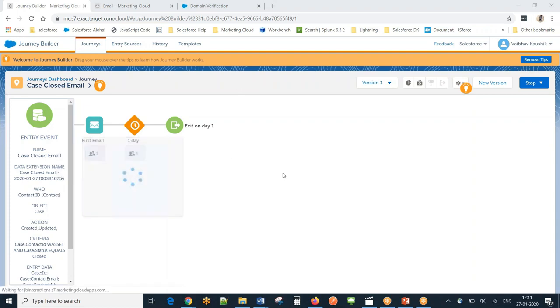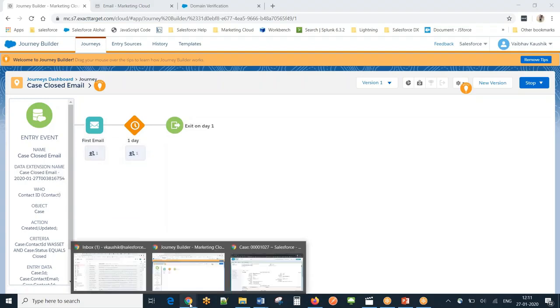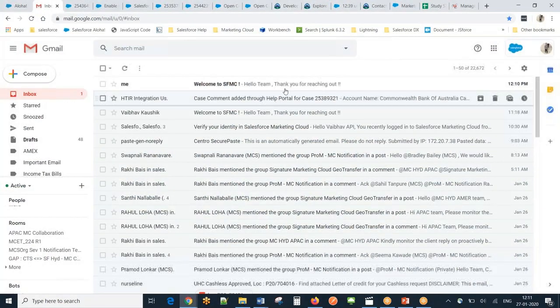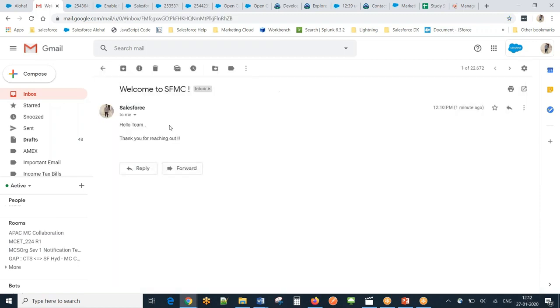journey. So I can even show you the email has also been sent out, as I have defined. So here we go. You can even check the time frame. It is showing 12:10, and if you can see my computer screen, it is 12:11. So like just a minute ago.